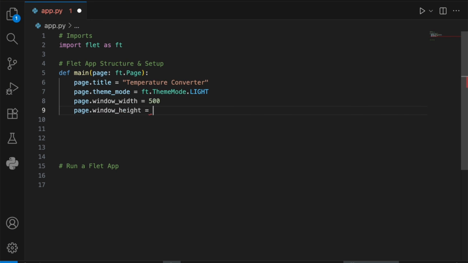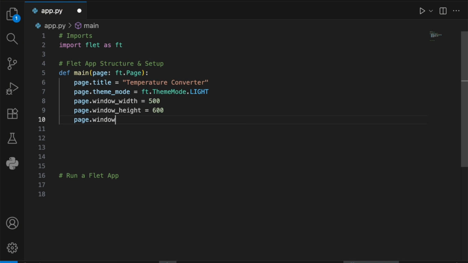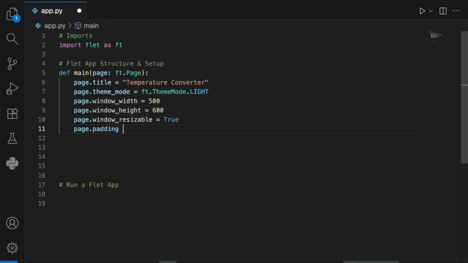So at launch, this is really just the settings of the window. But I can still make the window more responsive. I can say resizable is equal to true. And let's say we want to give some padding. I'm going to give some padding to the application. Now, this is just me styling the app itself, the home page, okay? But internally, maybe I can say dark.